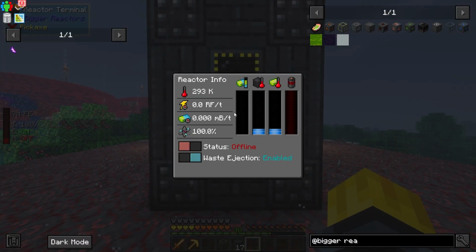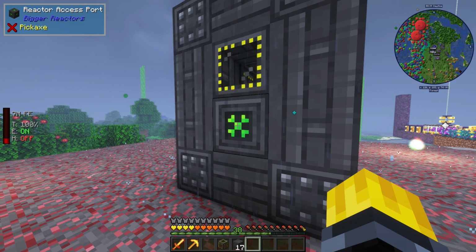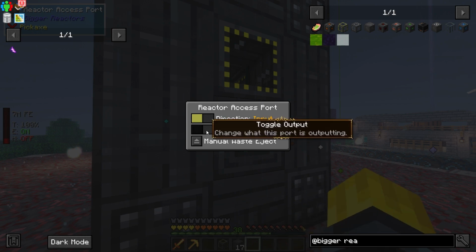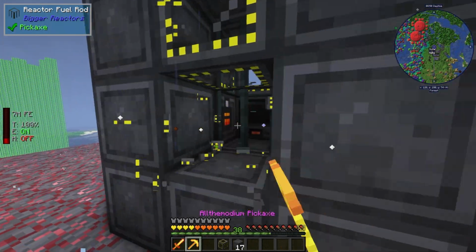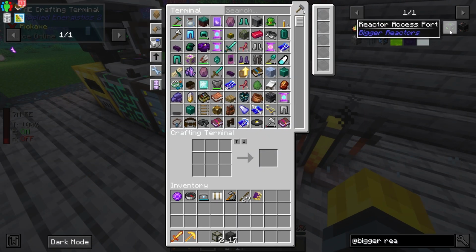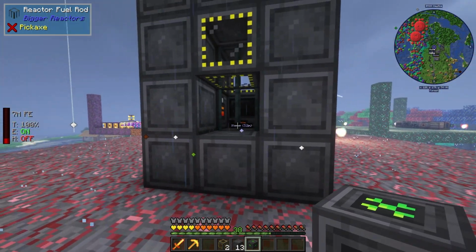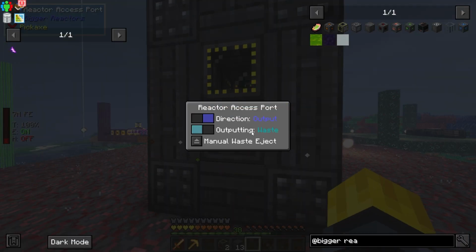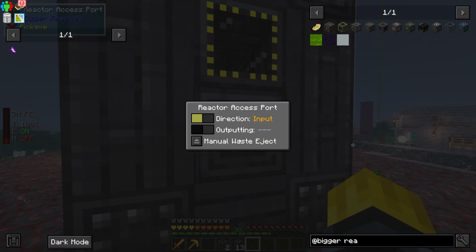So in order to power this, we need some uranium where we can access it here. So I believe we need another output. I'll remove that. We need to create another output here. This will store or output the waste that this will create. Yep, that's correct. It's the input. There you go.